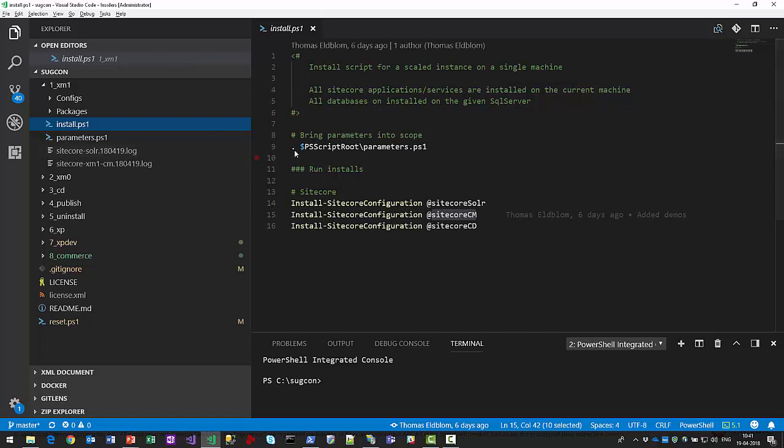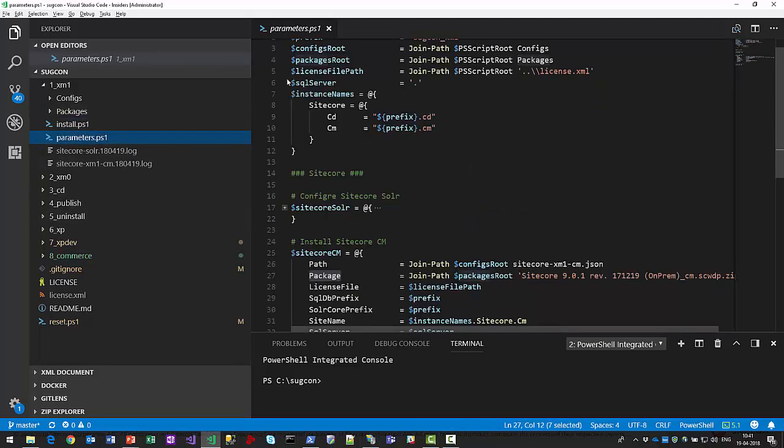This is a script that I've created, and it basically takes a bunch of parameters, which I'll show you in a second, and then it runs 3 Sitecore Install Framework installations, because this is really SIF. SIF is this one, Install-SitecoreConfiguration, and that is a PowerShell method that takes a bunch of parameters.